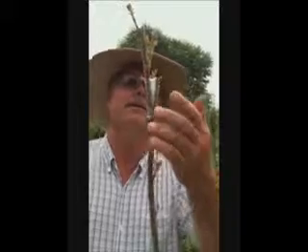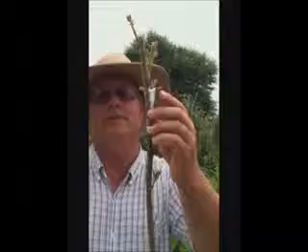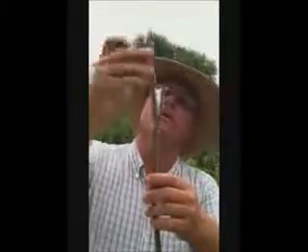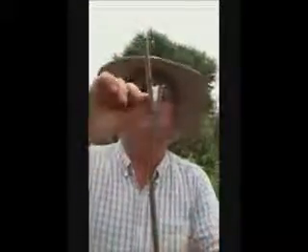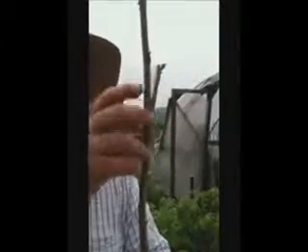You can see we've got all this little growth coming on here — this is the rootstock growth. You can see it's a different color. This is the bud growing from the grafted tree. This was done two weeks ago today. I'm going to pull all this stuff off. One of the things you want to watch for is sometimes these dormant buds will come up inside the parafilm and push that graft off — you don't want that to happen.